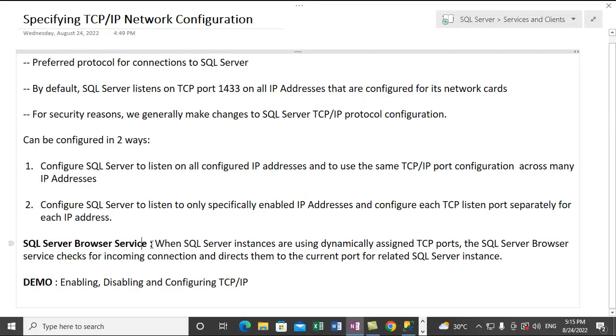When a SQL Server instance uses dynamically assigned TCP/IP ports, the SQL Server Browser service checks for incoming connections and directs them to the current port, or the correct port, for the related SQL Server instance. The current port is whatever port is getting used by that particular instance. The Browser service helps in directing any of the client requests to it.